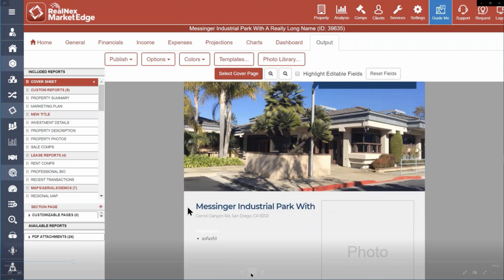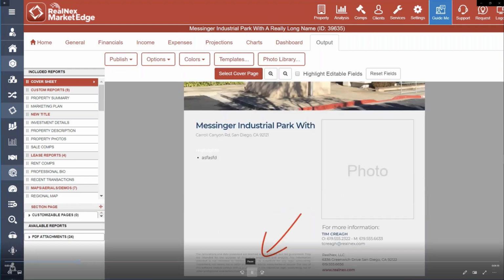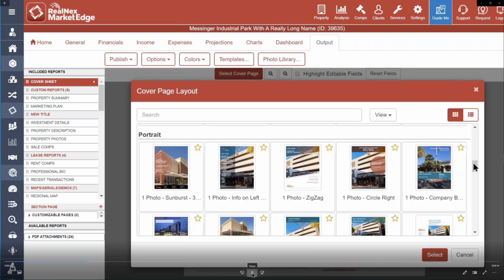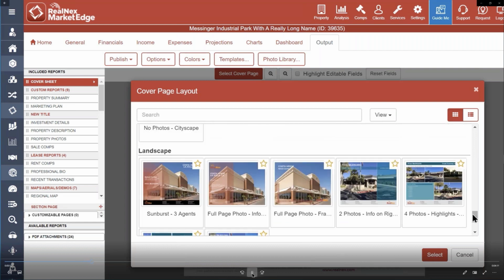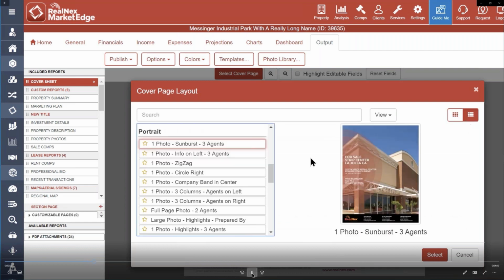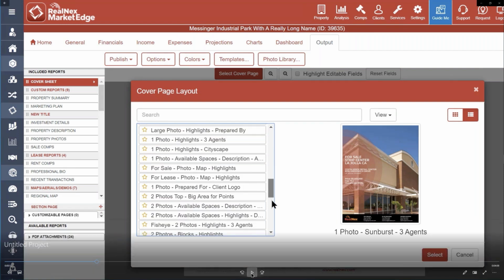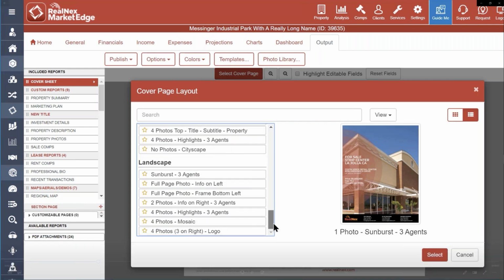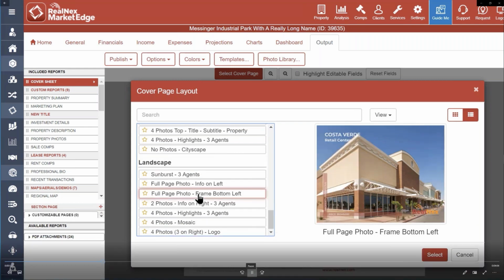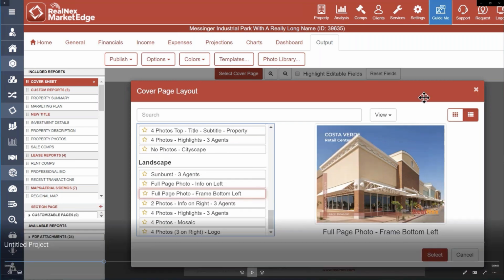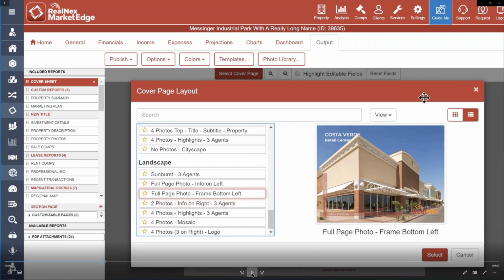And when you select cover pages now, you'll get the title like you did before, but we'll also show you a graphic representation of every cover page. So you can just go through the list. We also have two different views. The view you saw was just thumbnails. This view is thumbnails, but it also gives you the name of the report for people who like to see the name, and then it gives you a pretty nice representation of what the page will look like.